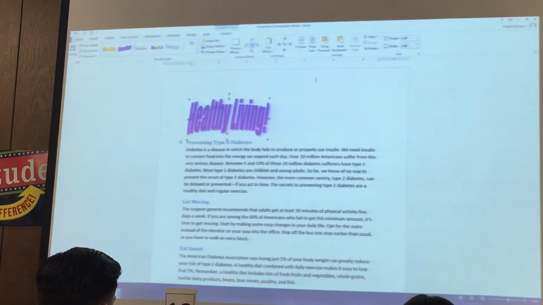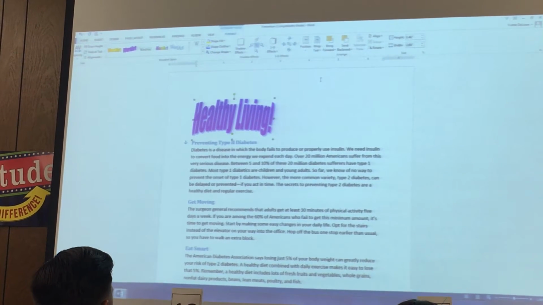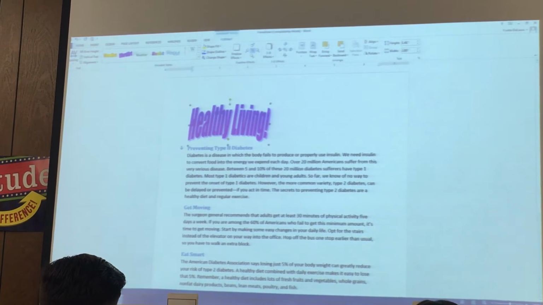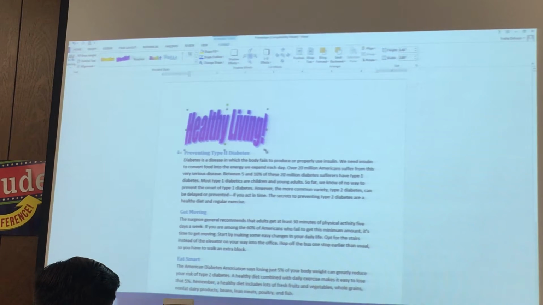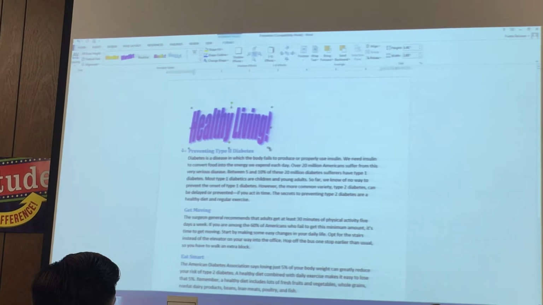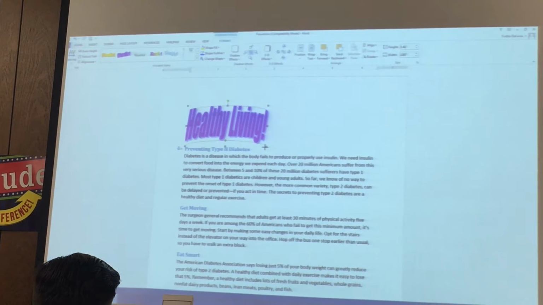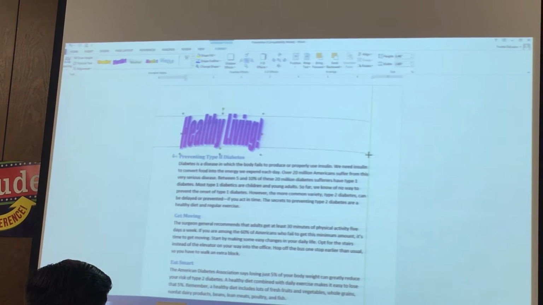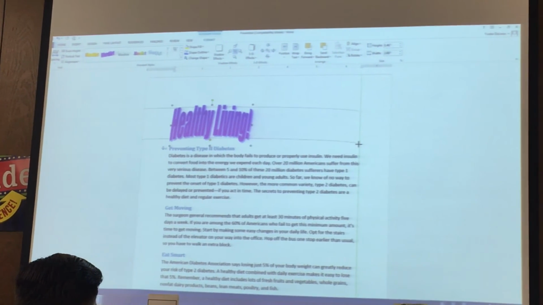We want to move it and stretch it across the top, guys. So hold the control button on your keyboard. Everybody hold control. And then click on the bottom right corner of your word art. You're going to click and it turns into a black cross. Does everybody see a black cross? Drag across to about your margin. You see how a line appeared? You don't want to really go past your margin. You want to stop right there.